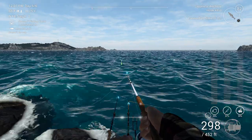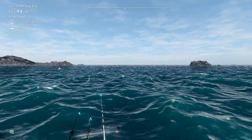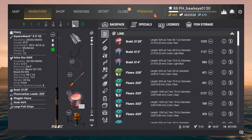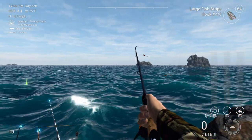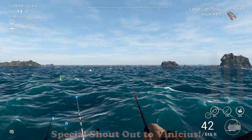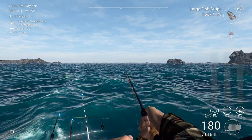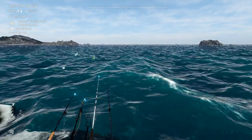Let's see, we're down about. Yeah, we can't lift it off the bottom, though, but we are increasing our chances. I might just have the three bottom rods. Yeah, I'm going to have to use a float fishing, but I've got a waggler on this, so that might help a little bit. Since it's not very deep. We'll put that one out there too. Broad hook fish strips. It's supposed to be what they go for. And hey, they've been pretty much going for that, so.